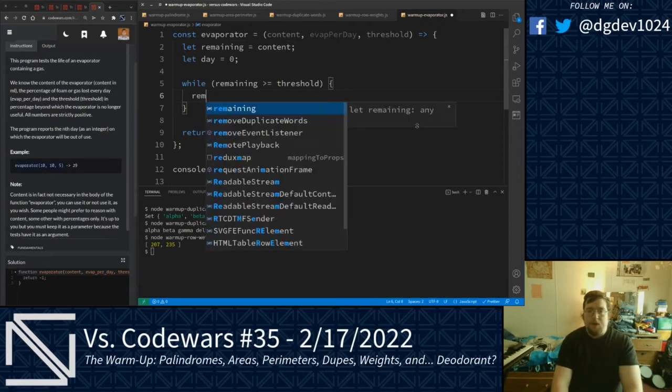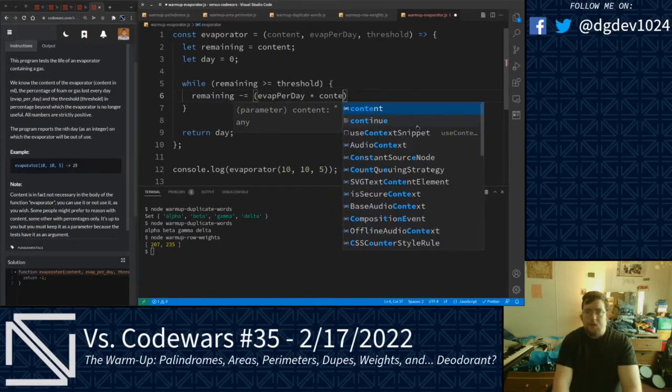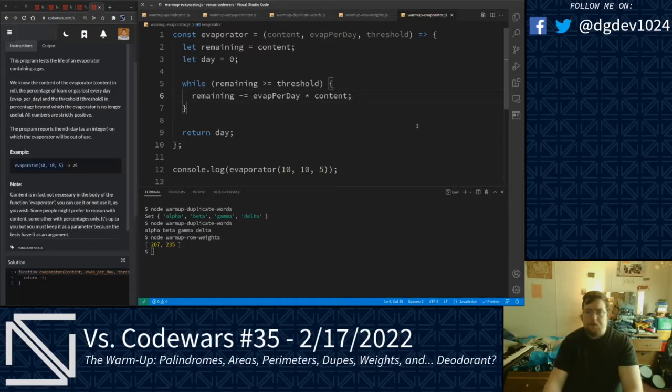We're going to do remaining minus equals evap per day. This is in percent here. Times our content. I think that's how it works here.